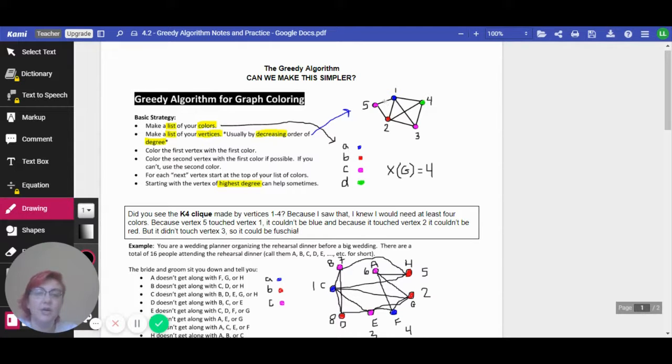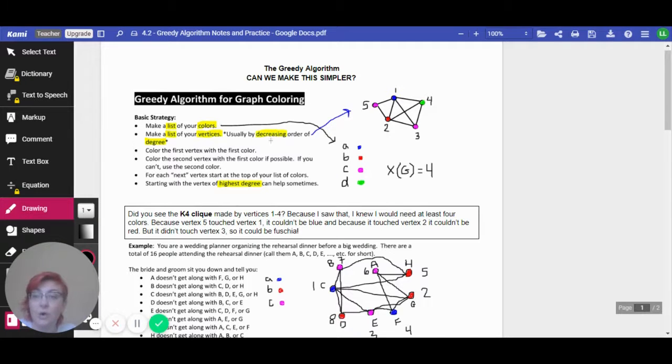So see here, this guy has a degree of 1, 2, 3, 4, so I made him number 1. 1, 2, 3, 4, number 2. 3, I made 3. 4, or sorry, a 3 again, I made 4. And then a degree of 2, I made that one number 5. That's the last one I'm going to look at.